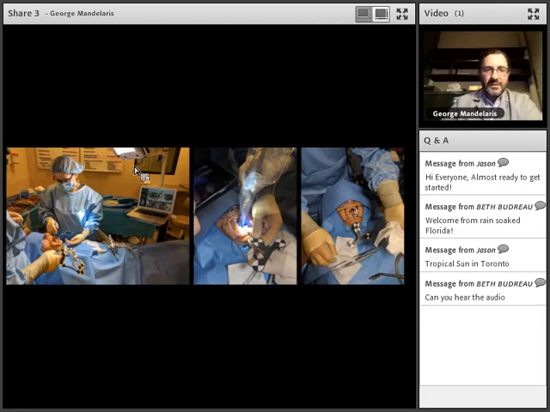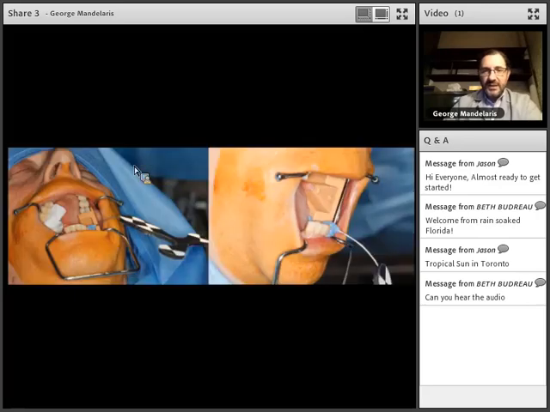And here I am doing my trace registration, placing the jaw tracker into position with the dual cure composite, tracing out the teeth, and there's the patient, as you'll notice.